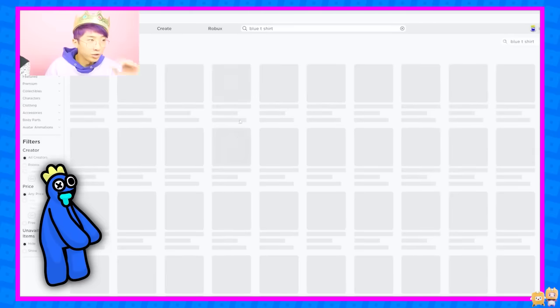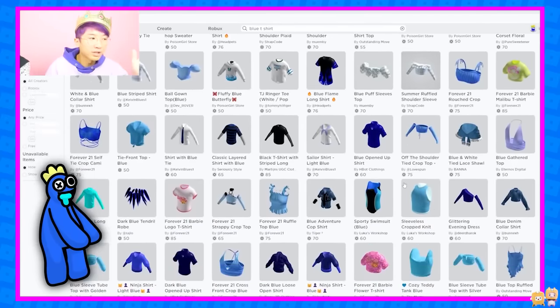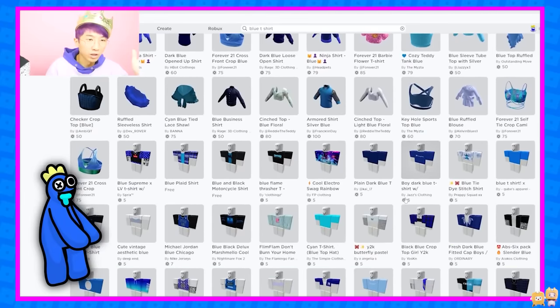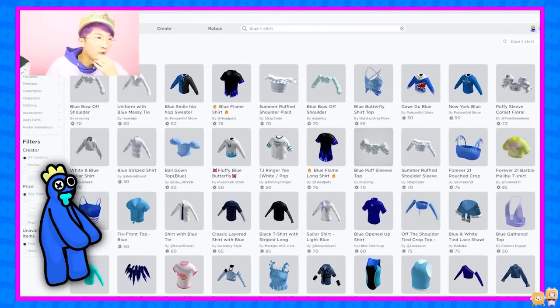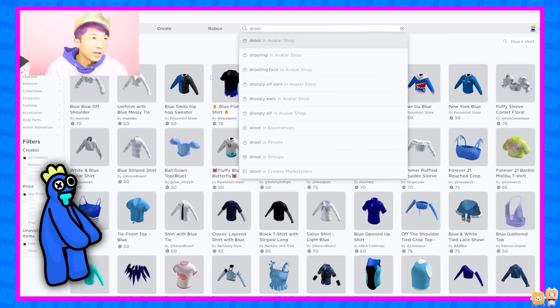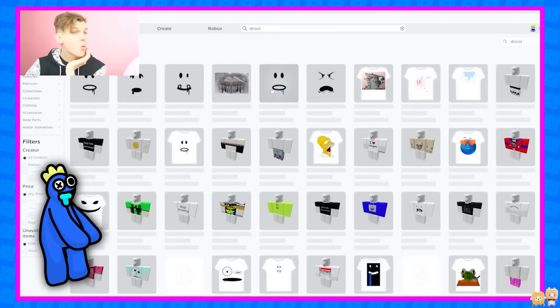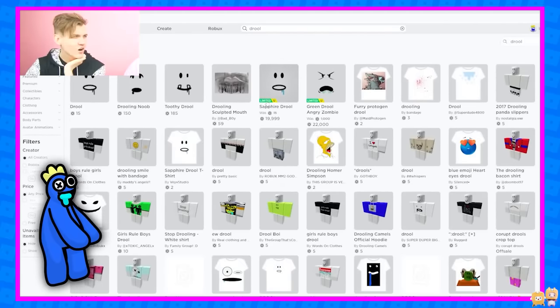Okay, now I'm gonna look up blue t-shirt. I just want a perfectly blue t-shirt. Do they have that? Or maybe I just take off the blue Roblox t-shirt? You could try. I'm also thinking, what are we gonna look for? Oh, yeah, drool mouth. Like, drool, for the face. Right. You know what I mean? Let's see if... Yup! Wow! Oh! 20,000 Robux.